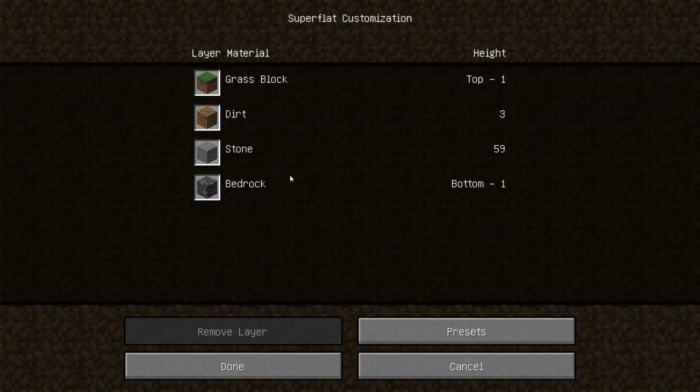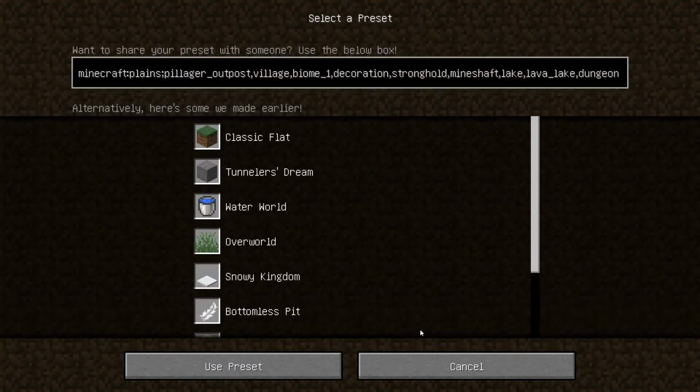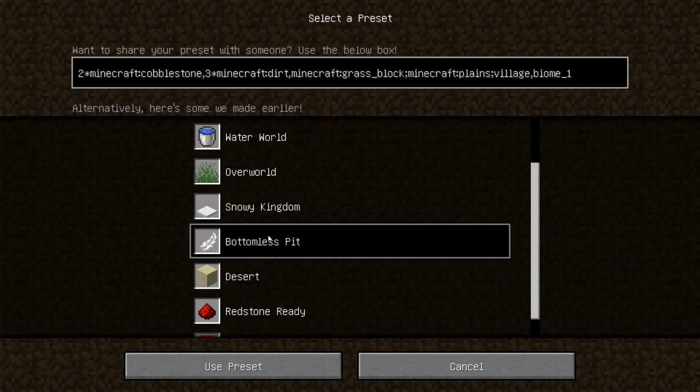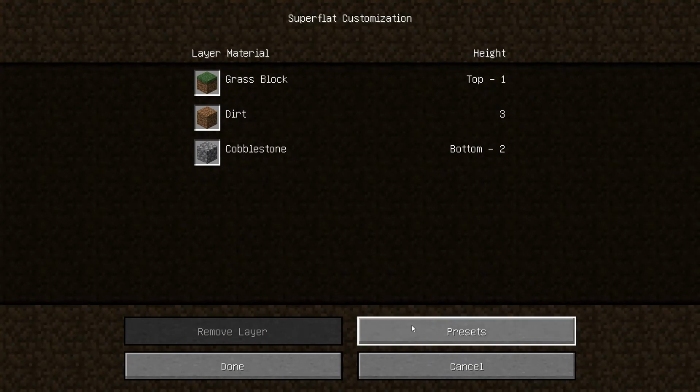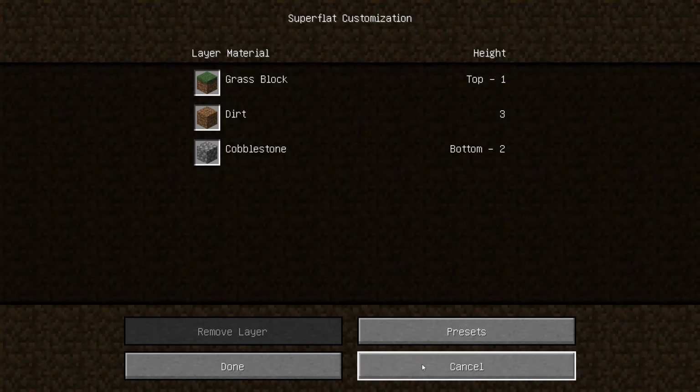Say you want one with lots of stone. Then you can do that. You want a bottomless pit. I don't know why you would want that, but yeah, that'll basically be what that is.